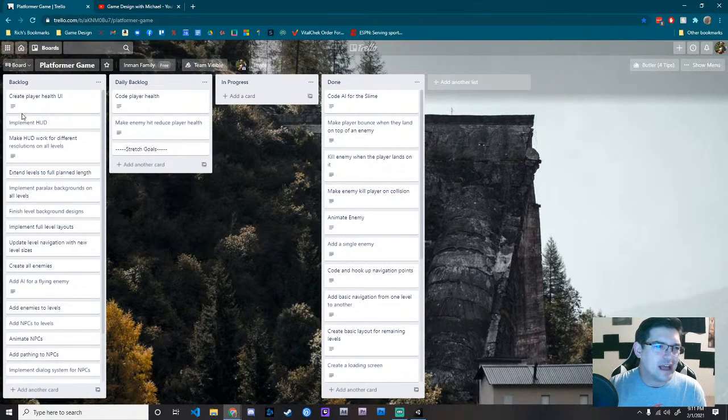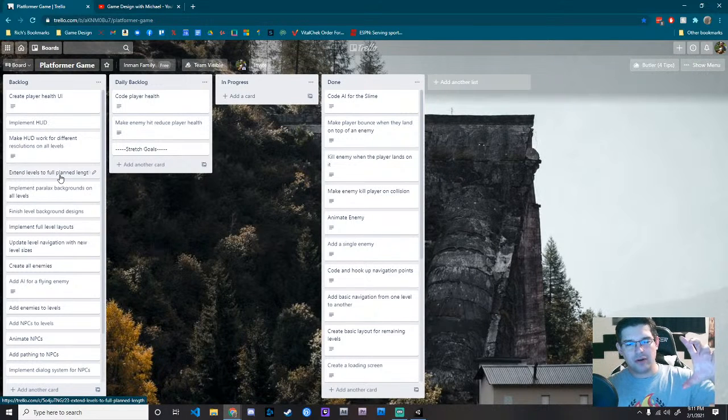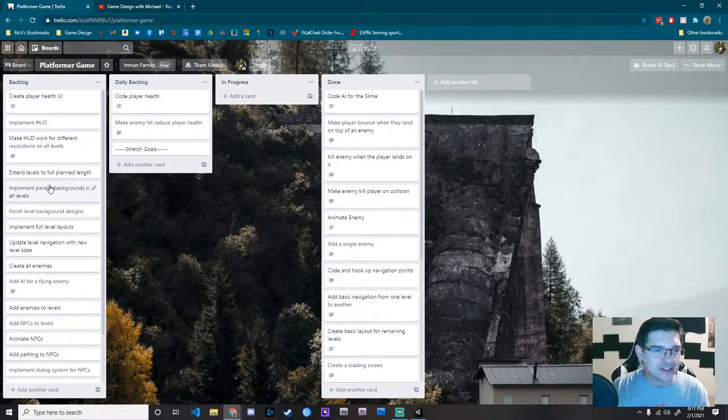So if you look, there's a lot of, make the HUD work, extend levels, blah, blah, blah. I think I'm probably going to carry on to here, but I'm going to add a whole block of things in between extending those levels and implementing parallax backgrounds. Again, I'm pointing at my monitor here. You can't see me. I don't know why I keep doing that. But right in between these two spots, where the mouse is, there's a whole bunch of stuff about jumping, running, walking, attacking.